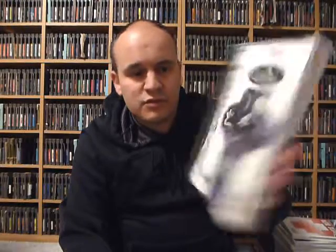One of the many ports of this game, Casper. This is actually, I believe, the last 3DO game released in the US, but one of the early Saturn games. It also came out on PlayStation. There was a couple other systems, I think, too, so nothing too crazy there. And the last one for Sega Saturn is The Lost World Jurassic Park.